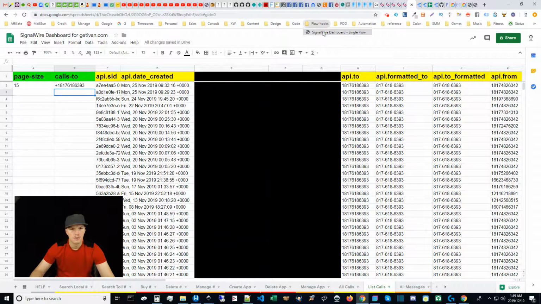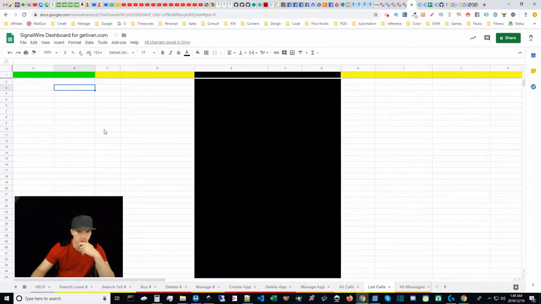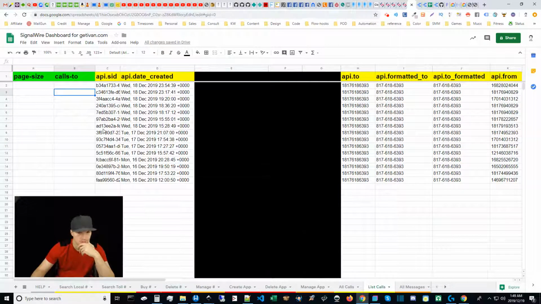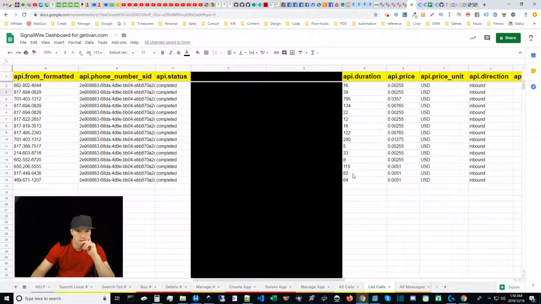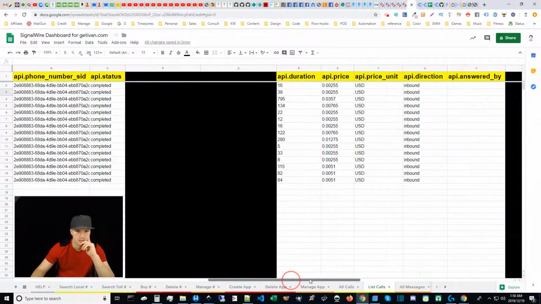Anyways, let's go ahead and run this one, the last 15 calls to this particular number. And there it is. So we've got all that relevant information, but for a specific number. And in particular, you could see here's how long a particular phone call may have lasted, and geez, that was a long call. I wonder why.